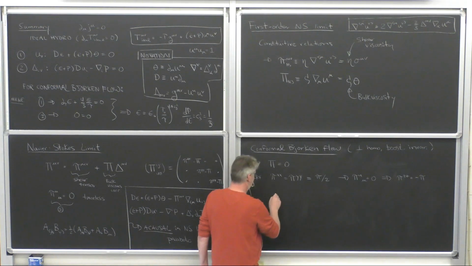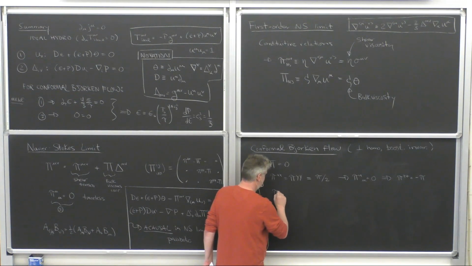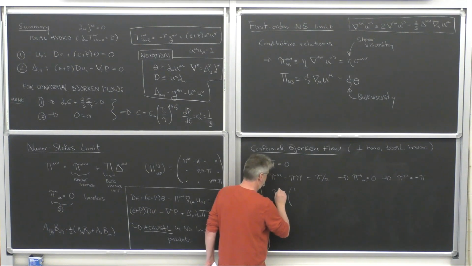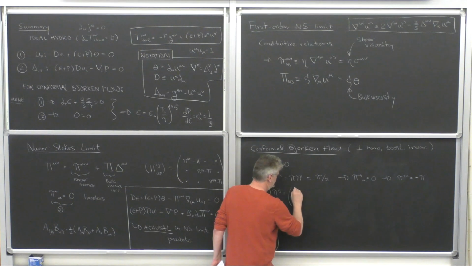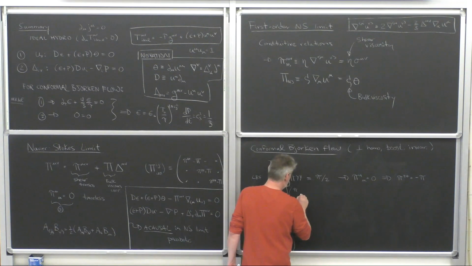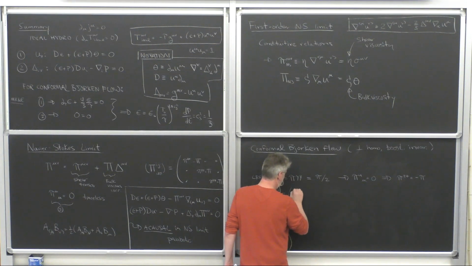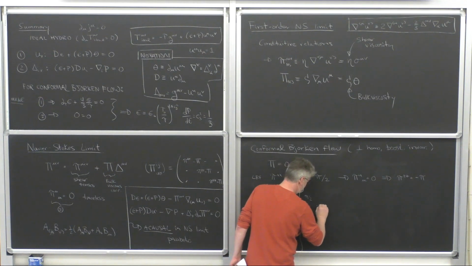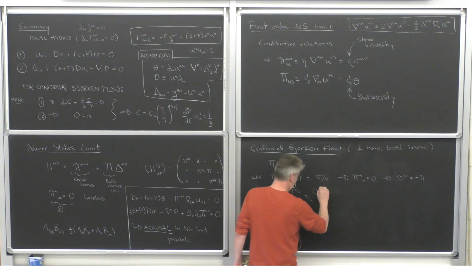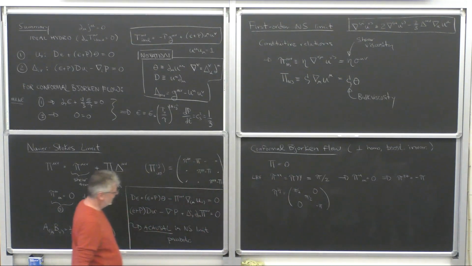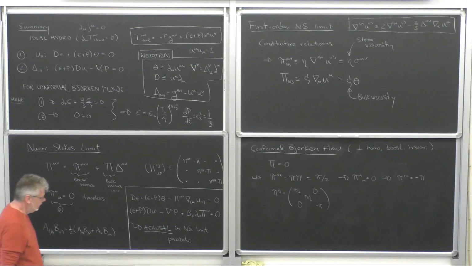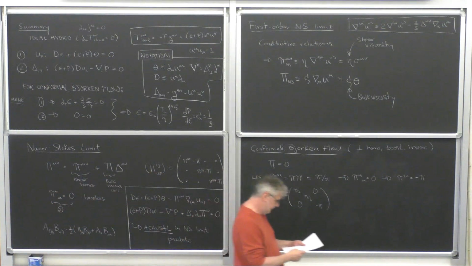Good. So if I write out this pi mu nu tensor, well, let's just write pi ij. I don't like to write the whole thing. It's going to have the following form in Bjorken flow: pi over 2, pi over 2, minus pi, and then it's going to have zeros on the off diagonals by symmetry.